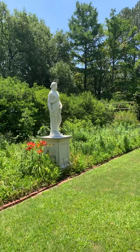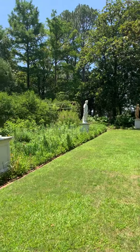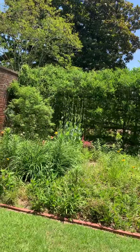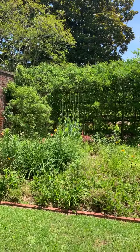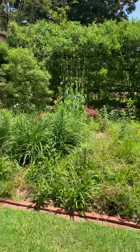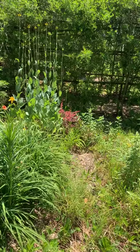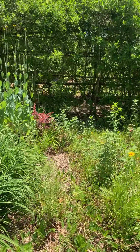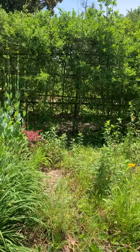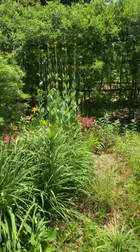As most of you know, we are a fairly small staff, and so this was a huge garden to have to deal with annual plantings in. So we've added a lot of different things. One of the really amazing things about pollinator prairies, other than you get to watch a ton of pollinators, is that it gives you a lot of different seasons of color. So you can see over here, these darker bushes are actually barberries. They have this really unique red foliage. They'll bloom later in the season, but not really significant blooms. But they are evergreen or ever red, and so they do keep us with some color across the time period.